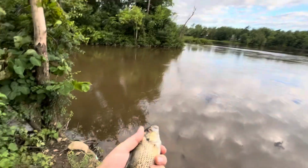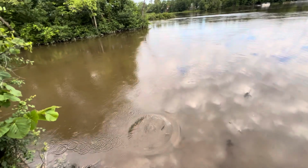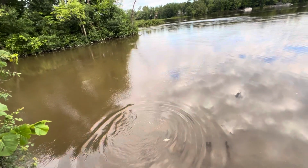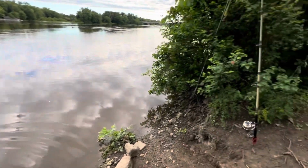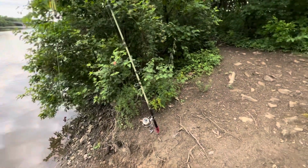Okay, let's put her back. Close your mouth, go. There she goes. She's gonna be a little bit dizzy, but then she's gonna go. I didn't hurt her at all. She's gonna be okay.